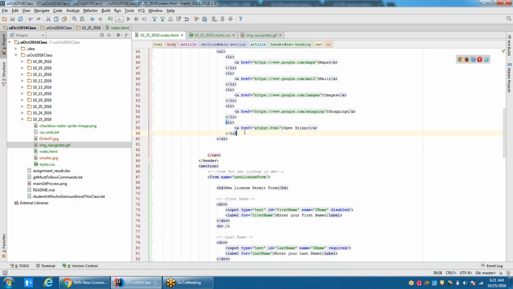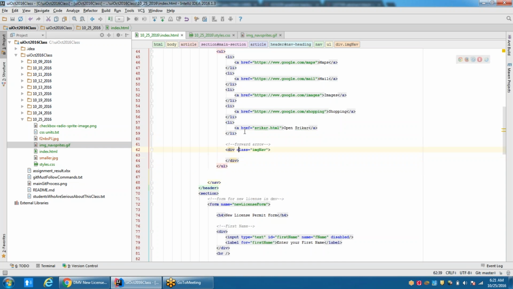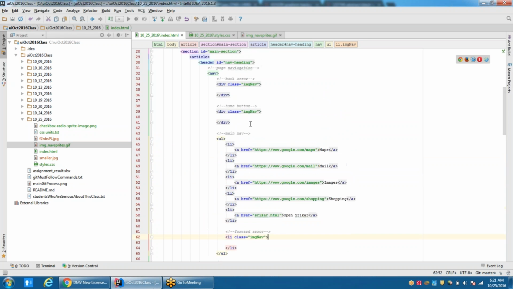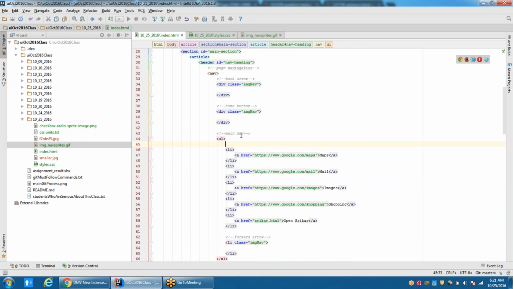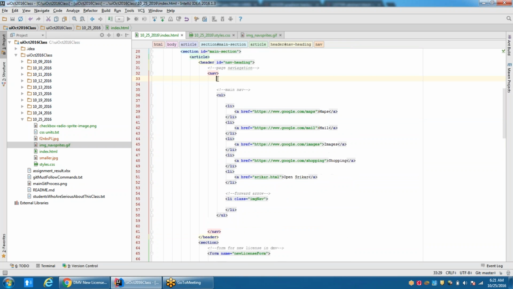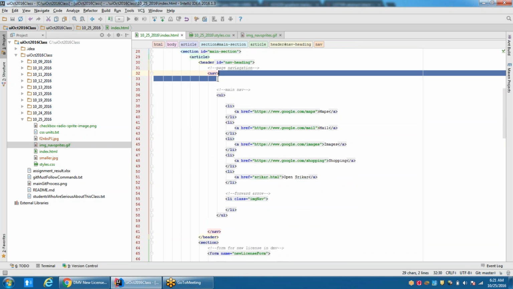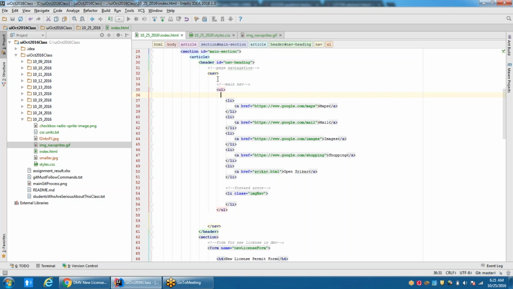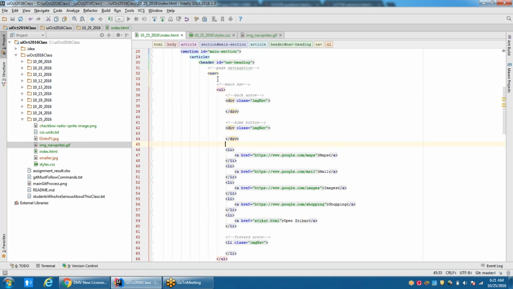I'll control X, I'll control V, and then change this to LI, and similarly I'll come here, copy this entire thingy, and then simply paste here and change this to li, change this to li.